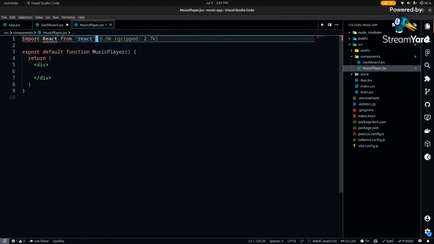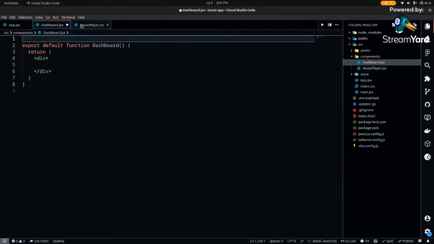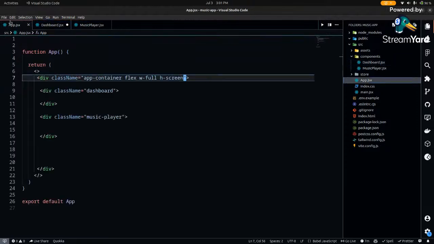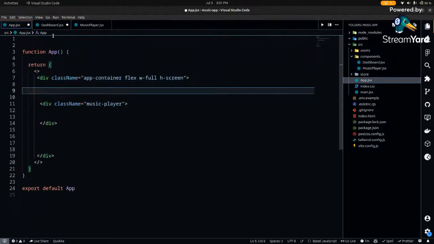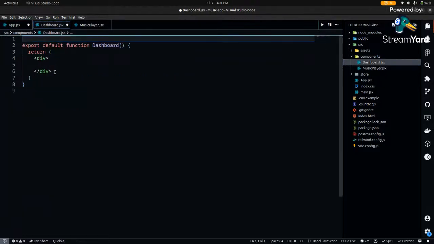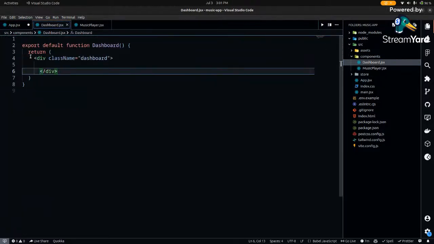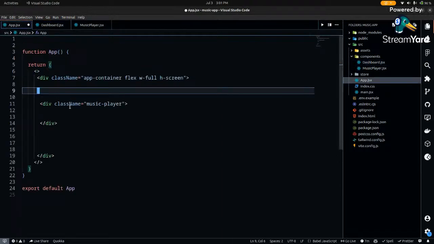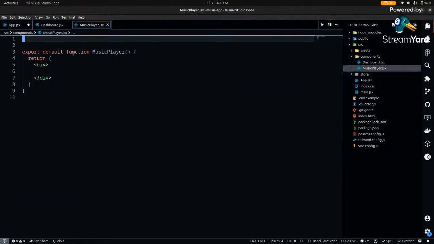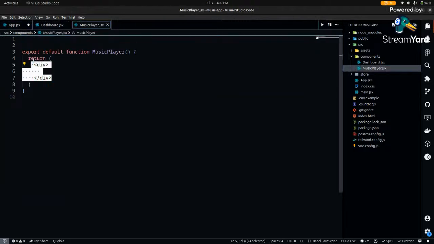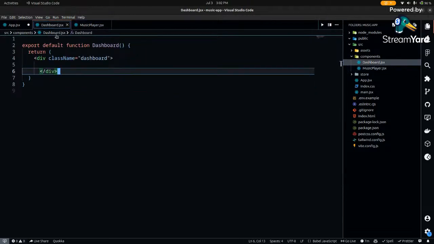You don't need to import React every time, so I'll just remove this. Now I can shift this into my dashboard, just copy it over here, and then move this into my music player, and we are all good, right?